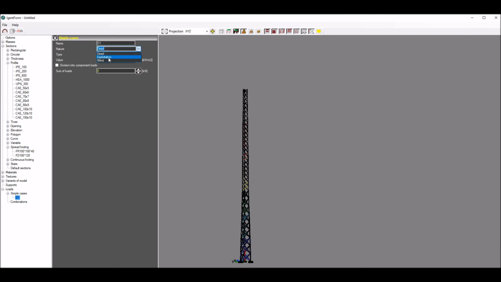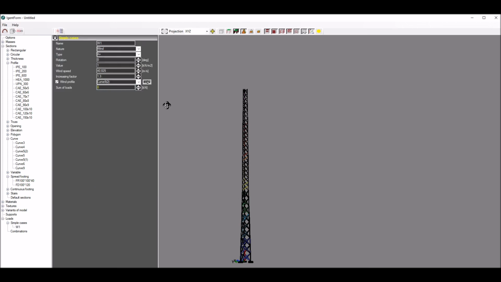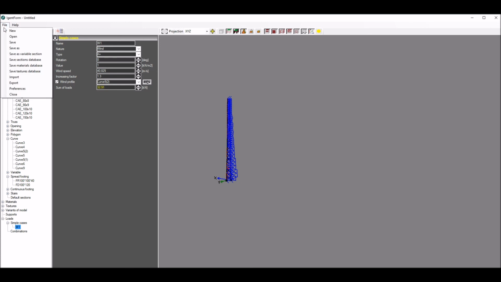In Eigenform software, the user can define various load cases, for example, wind loads. Wind load can be defined by pressure or by wind speed. Additionally, a wind profile can be defined using any curve. In Eigenform, curves are part of the sections database, and besides wind profile, they can be used for contour definition and roof definition. When the wind load case is defined, we can generate final load records, which depend on the real geometry of used profiles. We can see the result of this generation by switching on the 3D view of the engineering model.